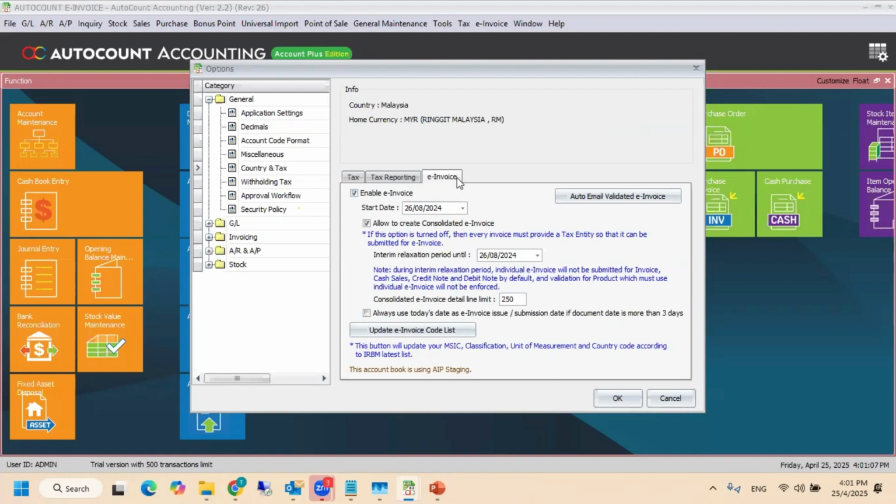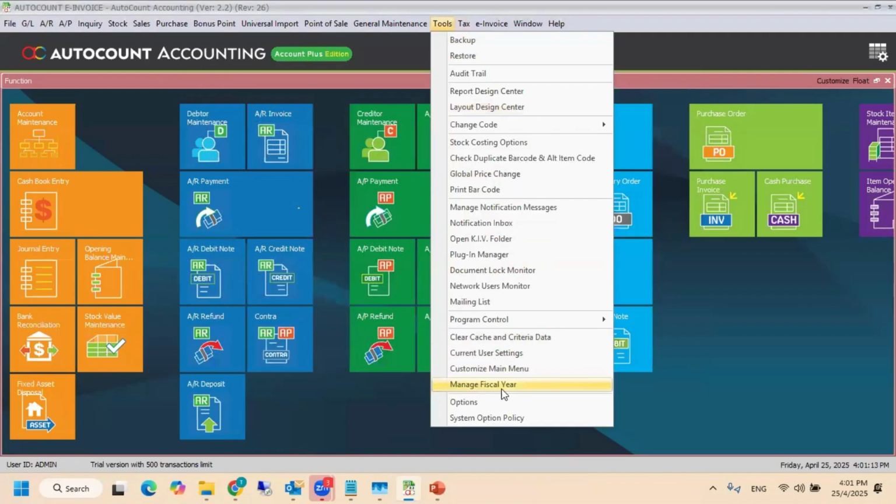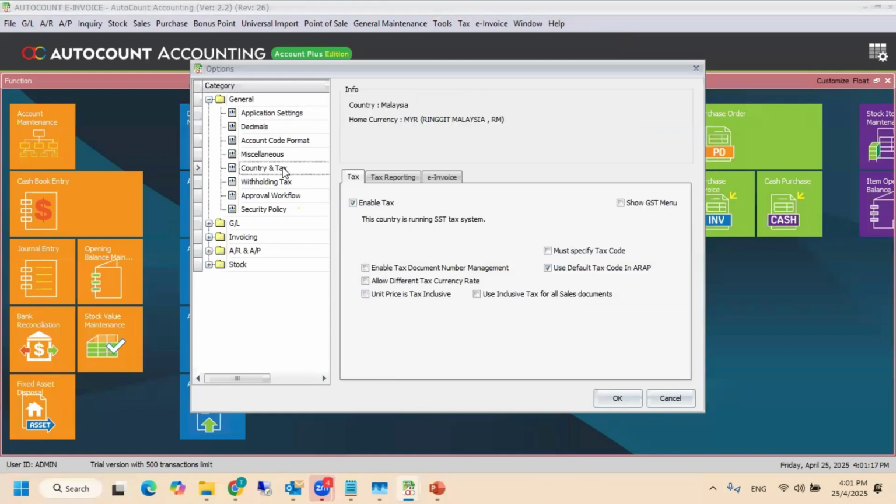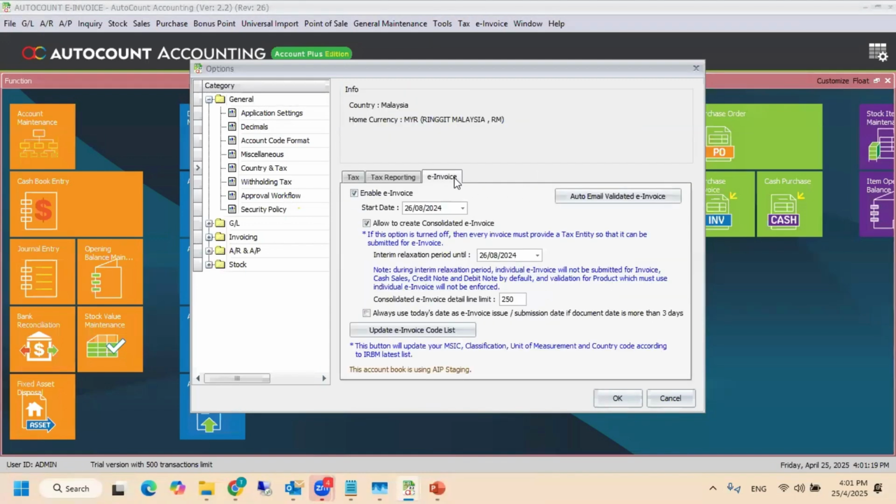Before that, you have to do some setting first. Go to the tools option, then country and tax, still in the e-invoice tab. Here there is a button, auto email validate e-invoice.